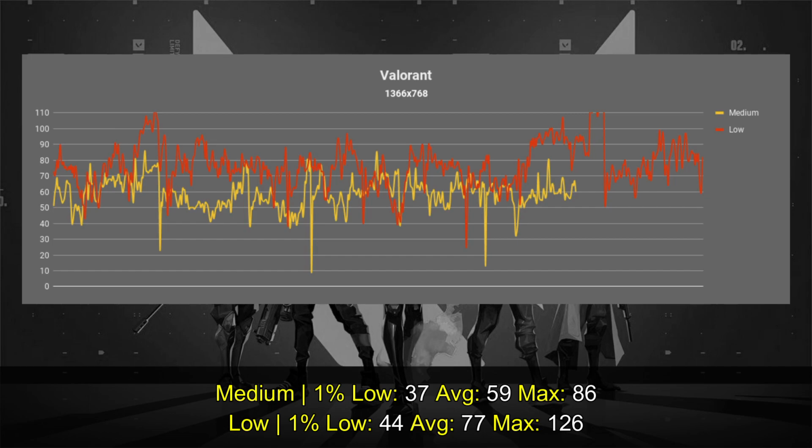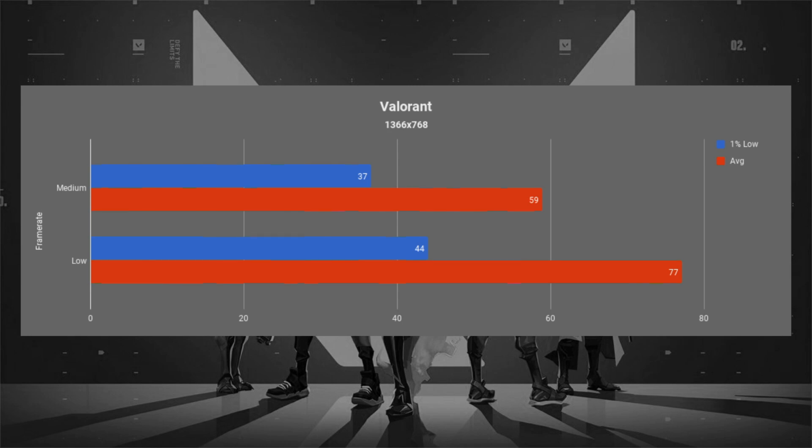I got an average of 77 frames per second with a maximum frame rate of 126, although there were some occasional dips that pushed the frame rate down a little bit to 44 frames per second. What I did feel is that my CPU was bottlenecking the GT 740M at low settings, which means that if you have a better CPU than what I have in here, the low settings will end up performing much better.